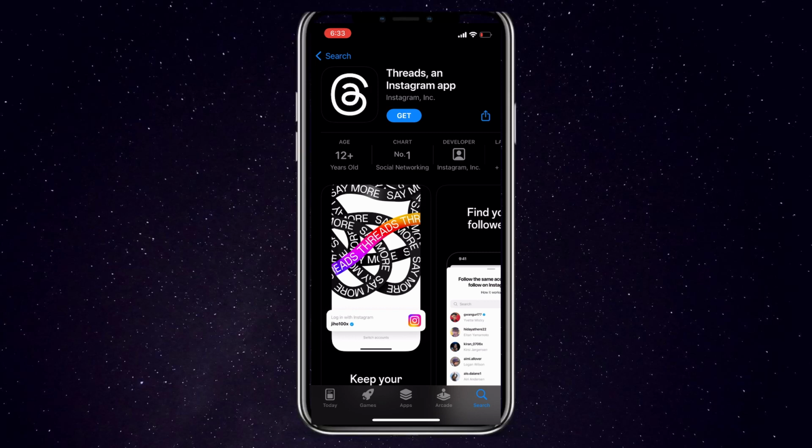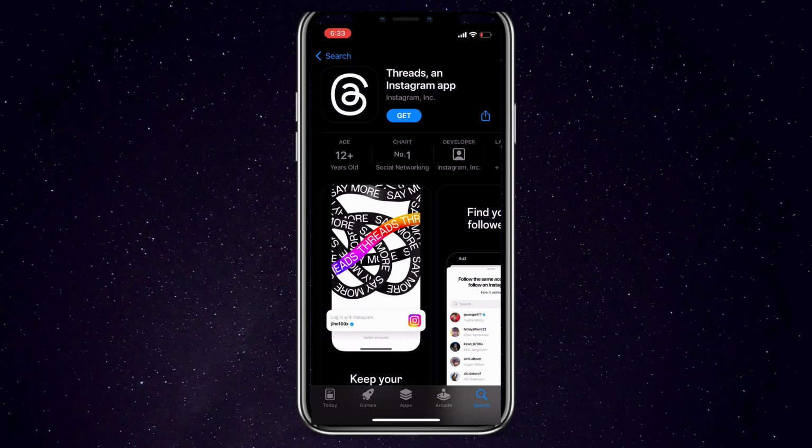So if you haven't heard already, there's a new social media application from Instagram called Threads. And if you are a fan of Twitter but not much of how Twitter has been changing lately, then this is a quite good alternative that you might be interested in. And what's there to mention is that this application is not gonna start slow and then slowly grow in popularity, as it already has a large built-in user base because it automatically ports over Instagram profiles.